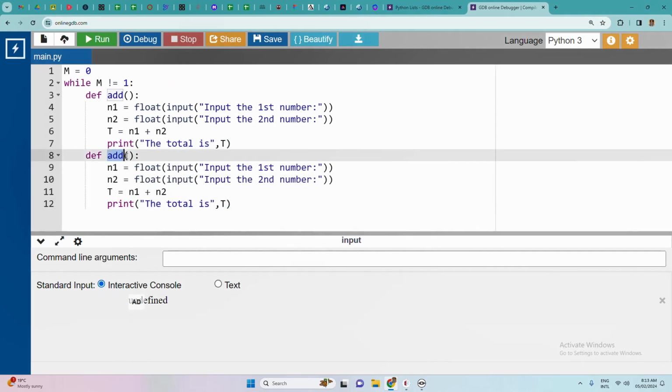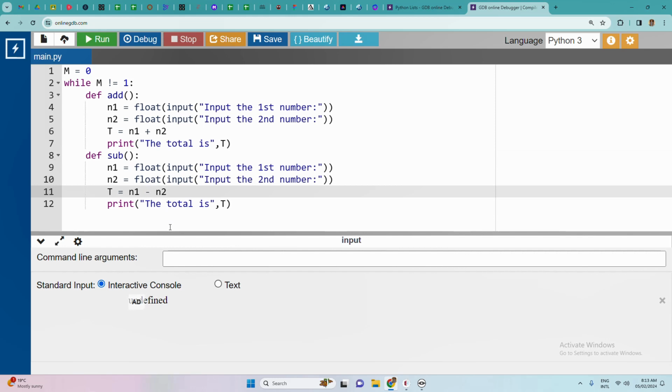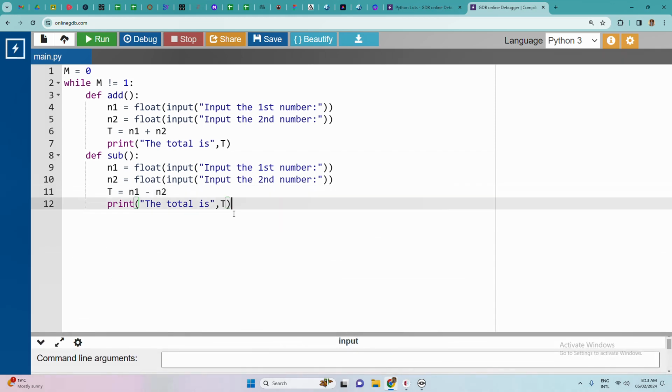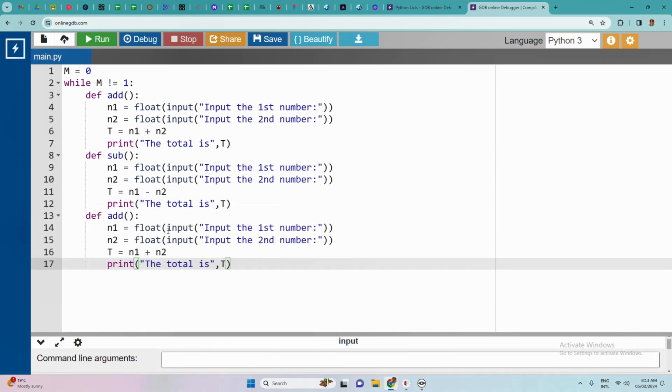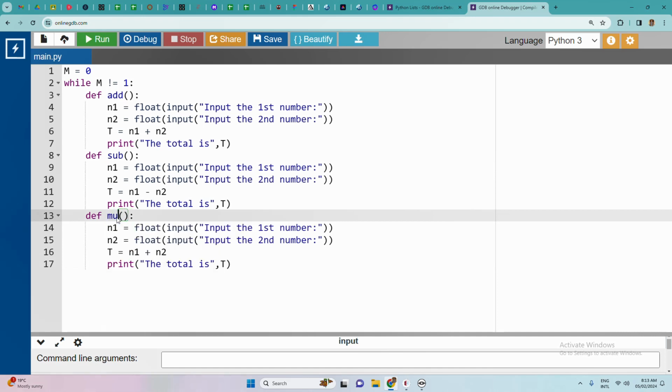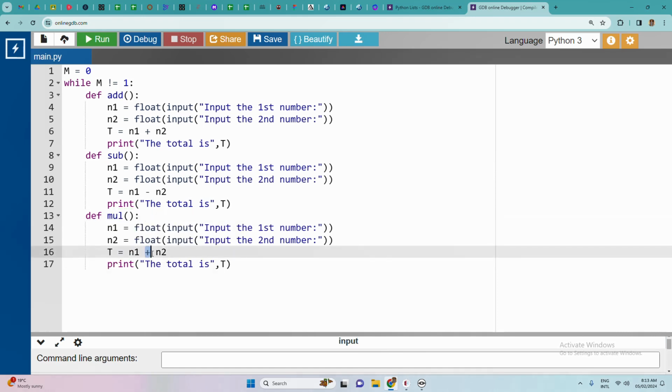To make the subtraction, change the name of the procedure, change the sign here in the calculation. Again, one more time. For multiplication, star sign.